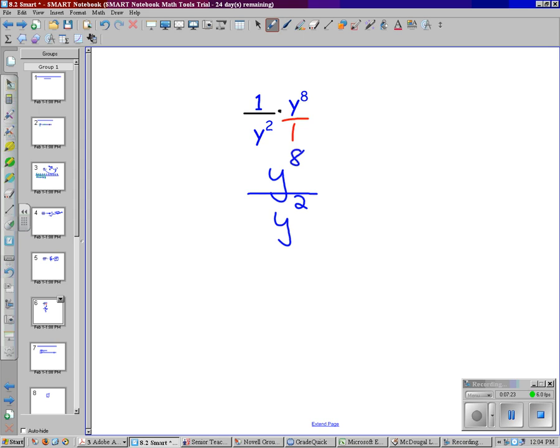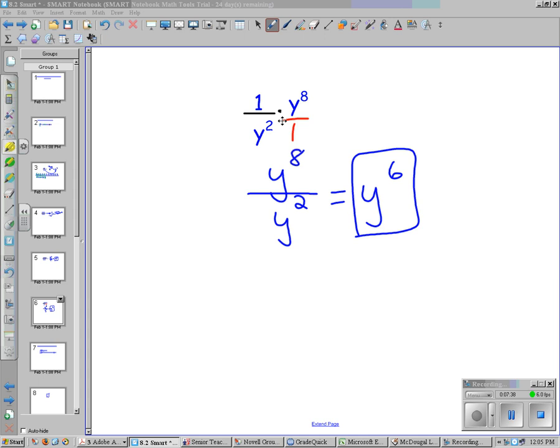What should we do to their exponents? Subtract them. So what are we going to get, Jordan? Y to the 6th power. Now, do you need to rewrite it like I did in order to get there? Absolutely not. You could have looked at this and said, these 2 exponents, I just have to subtract them because one's in the numerator, the other one's in the denominator. They both have the same base. It's all multiplication.